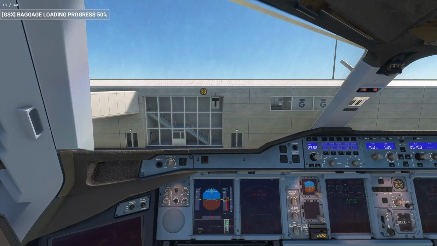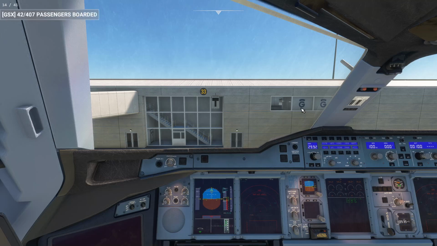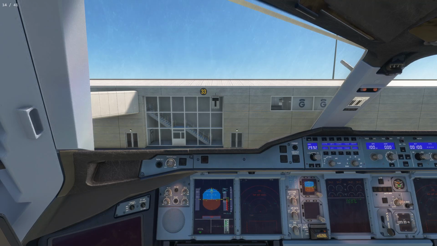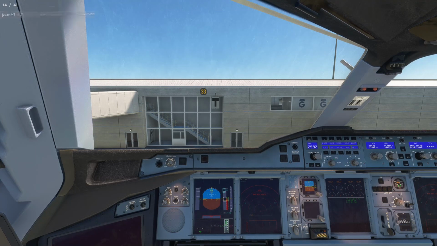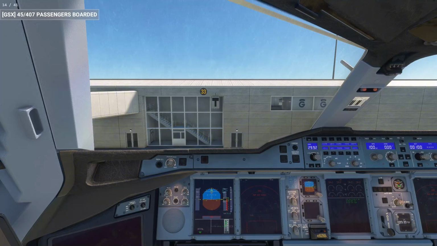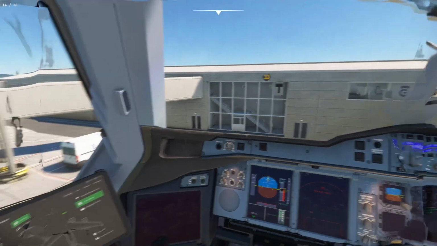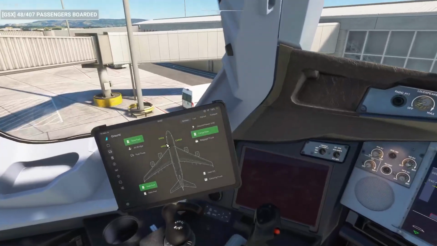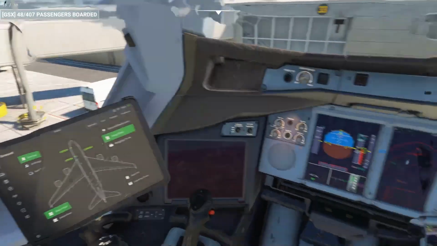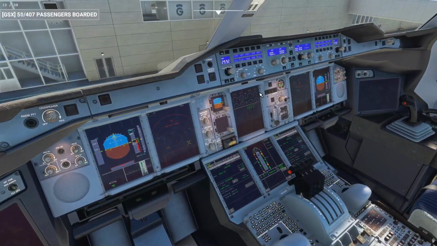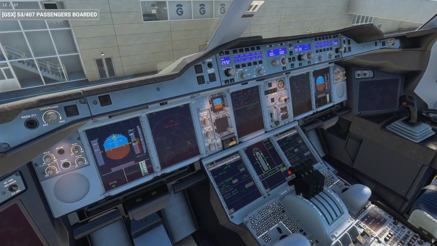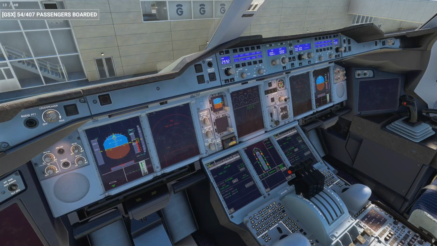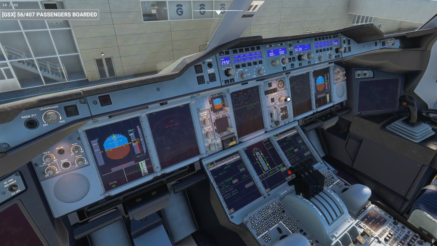Right, so we are here in the beautiful Airbus A380 cockpit, and we've got 407 passengers coming with us today to New York. We've got the GSX one jetway system, which is a bit disappointing because it just means it's going to take a long time for 400 passengers to come with us through that one jetway. But without further ado, I think it's time to set up the MCDU and overhead.